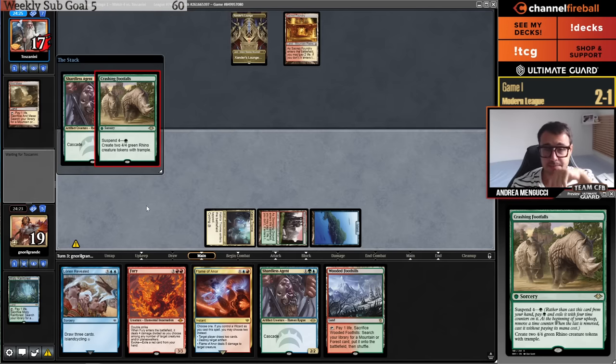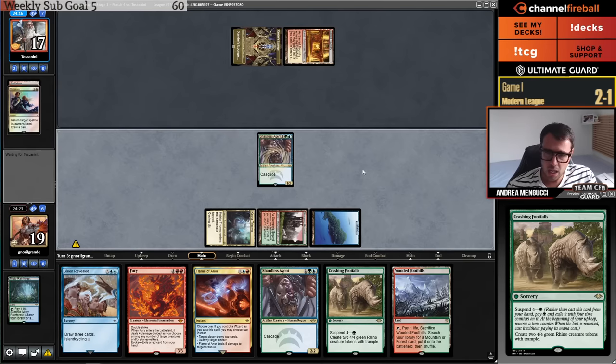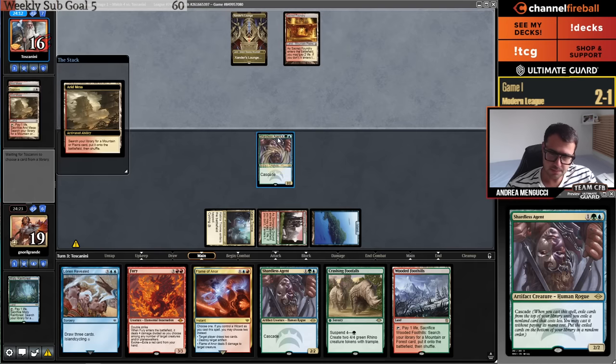Ooh. Is that reprieve? Yeah, that's annoying. It's like spell boost but draws a card. Yeah, very annoying. But Shardless can attack the fairy, so at least we got that.